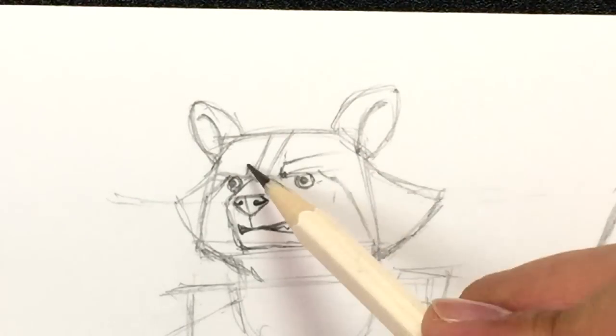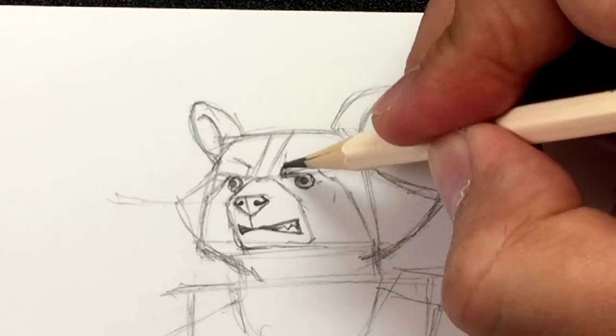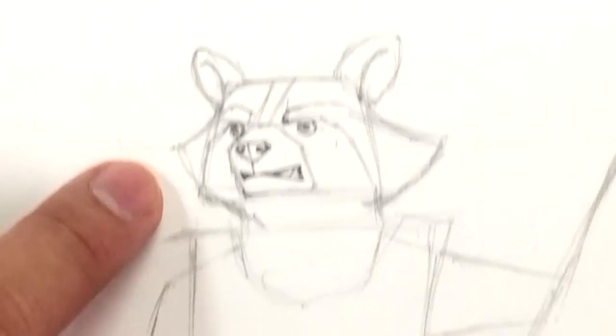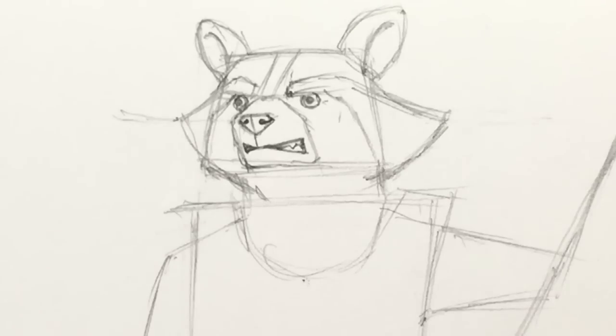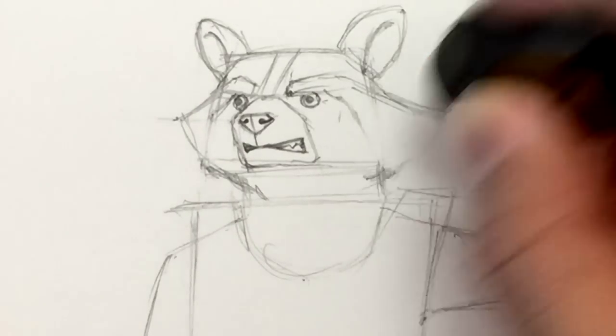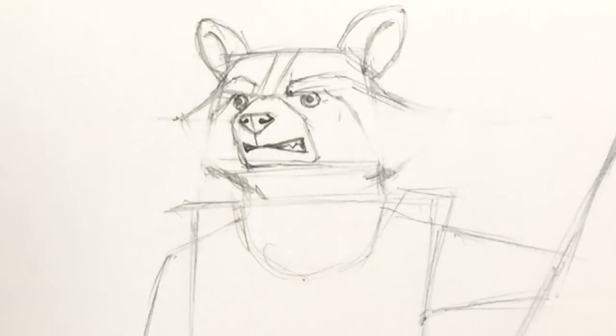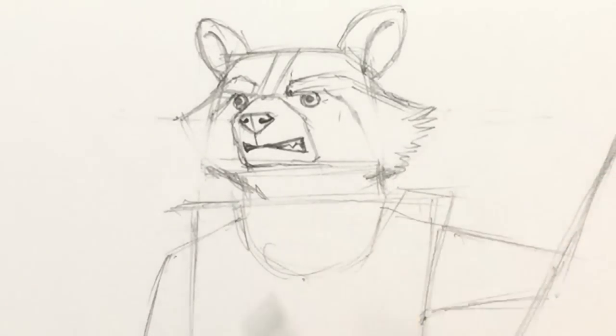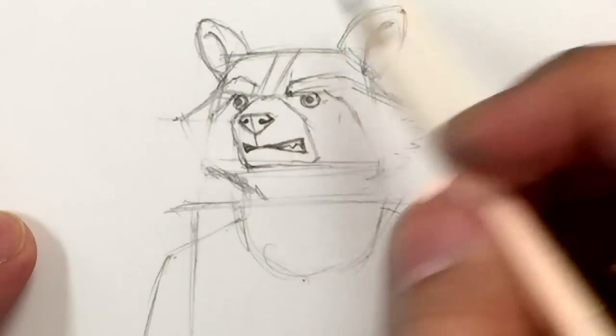And then from the brow, goes this way and then like that. And here all the way to the tip right there. All right, so that's the gist of the shape for Rocket. Now all we need to do is reshape all of these things so that it looks like fur. The way to do that is essentially just taking your pencil and zigzagging all around until you get that furry look to him. So that's what I'll do now.